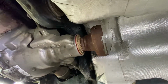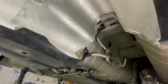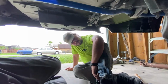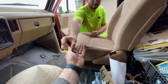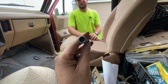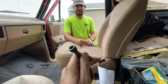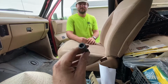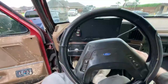All right, after a little bit of fuss, we've got a brand new seal in here. We've got the pinion flange on, and it's time to make these two one again. I think we will probably go ahead and see what the drive shaft hoop looks like before we get too far here. So of course, Driveshaft Shop gives us these beautiful Allen headed bolts, and we don't have an Allen wrench big enough for this, nor one on a socket, which is really what we need to drive this. So let's bring that puller back real quick and pick up a tool.